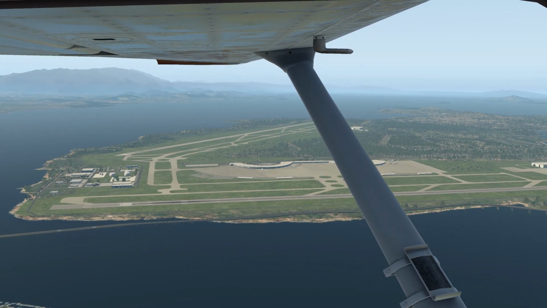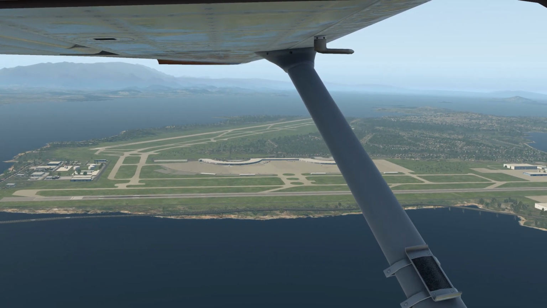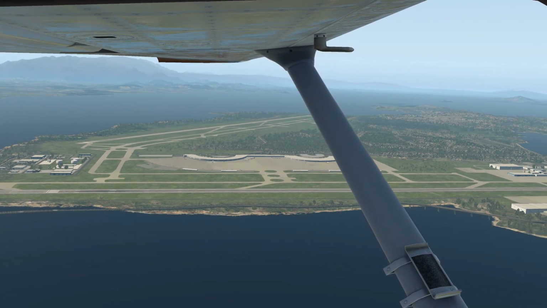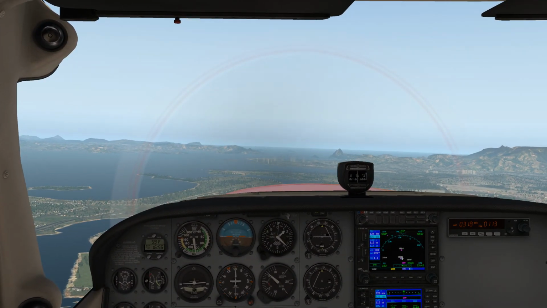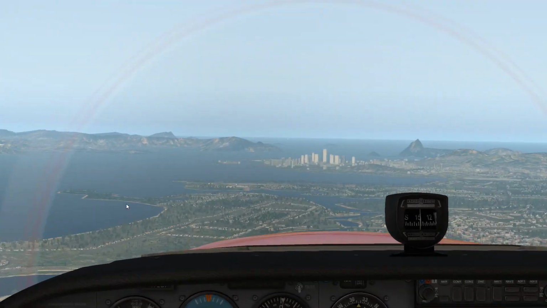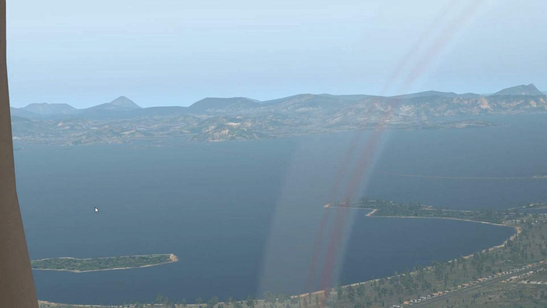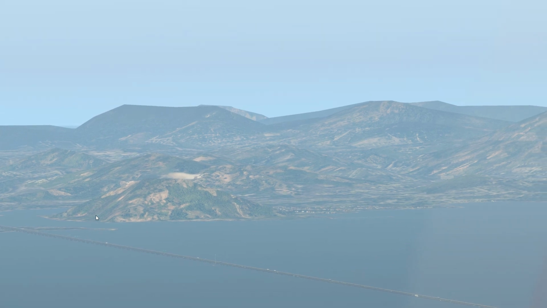This scenery does look pretty cool. Those mountains out in the distance look awesome. And I didn't realize how many bridges there were in Rio. There is one big one right over here, I think. Yeah, there it is. Look at the size of that. Looks cool.